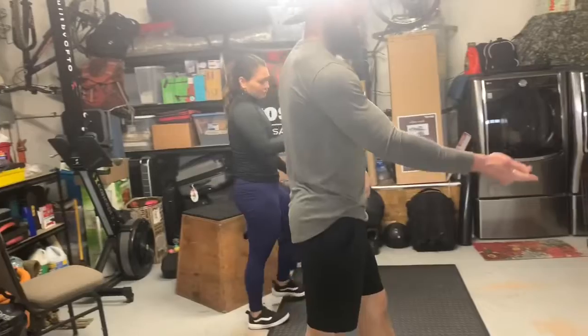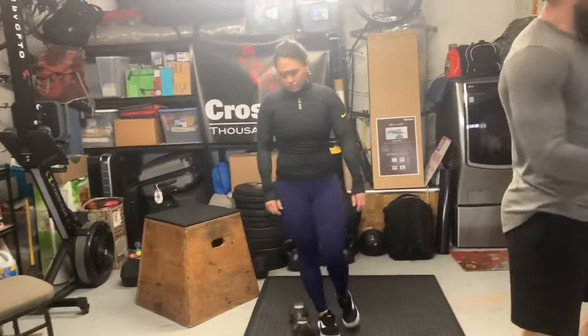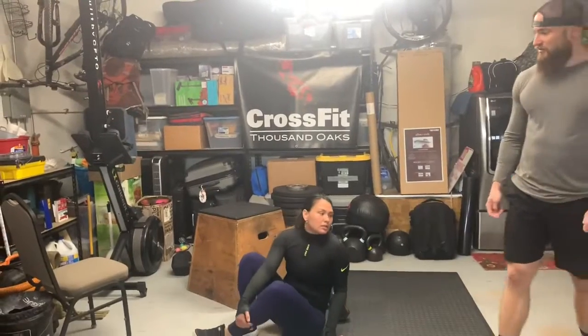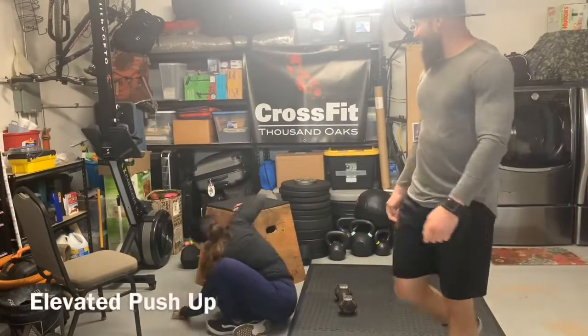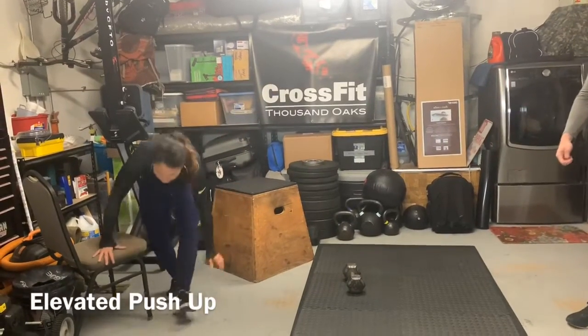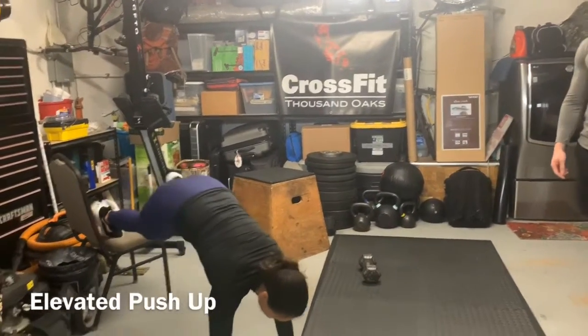Regular push-ups or the hand release push-ups will work here as well. You can even elevate your feet. Do a push-up with your feet in the chair? Push up with my feet in the chair? Yeah, like on the ground. Yes. More that incline push-up.